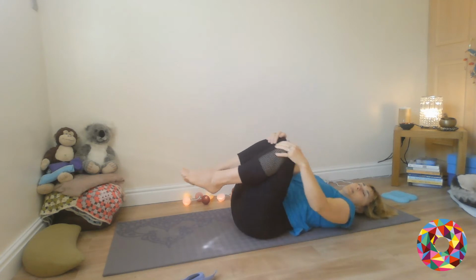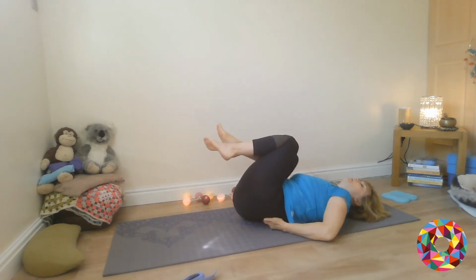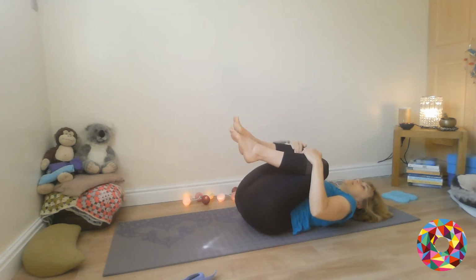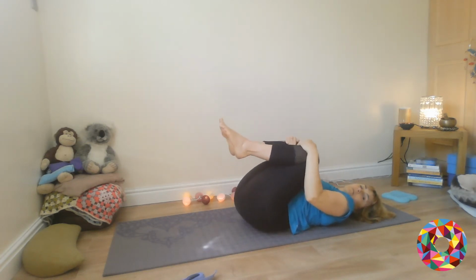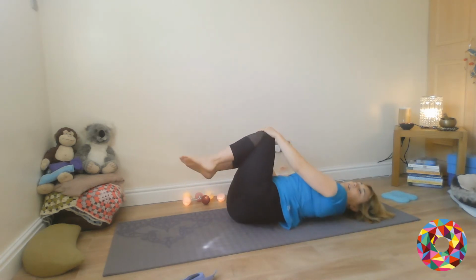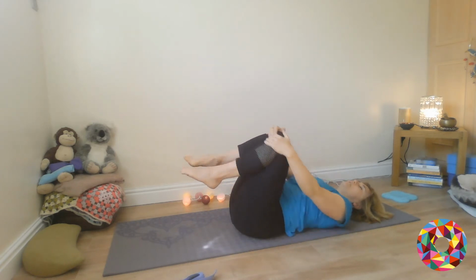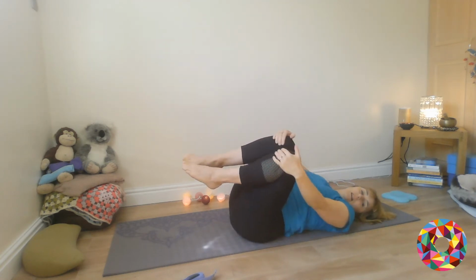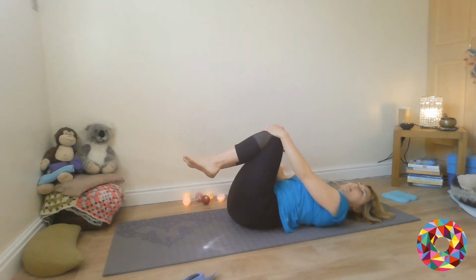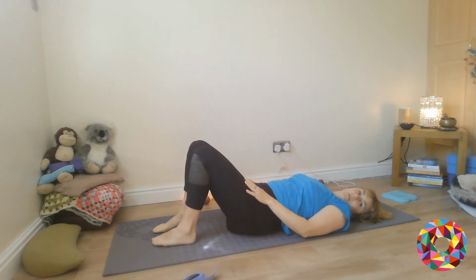Taking your time. And then pause for a moment and just draw the knees in and release out that lower part of your spine, working up into the lumbar and then back. We'll do that a couple more times. And then rocking side to side, feeling that into your sacroiliac joints on either side of the sacrum in the pelvis there. You might just feel that bony part of the pelvis and the lower spine as you just gently rock side to side. Hug the knees in one more time and then breathe out and lower the feet down.